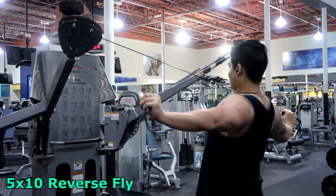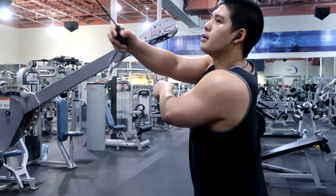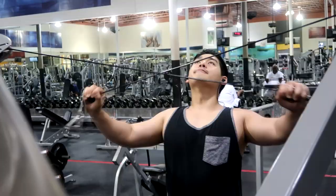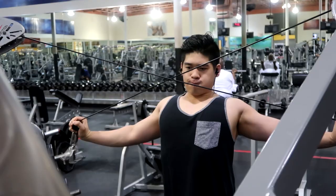So when you're doing reverse flies, this is my favorite method of doing them out of all the ones that I've tried. And I just set the cables to a little higher than my shoulder length or like a head length. And I kind of just rip them back as shown in this video and obviously the next few clips to follow. And if there's any little extensions on them, I normally just take them off so they're not dangling everywhere. And I just try to keep it to the ball only, or maybe just that little chain at the end that might be just attached to it.